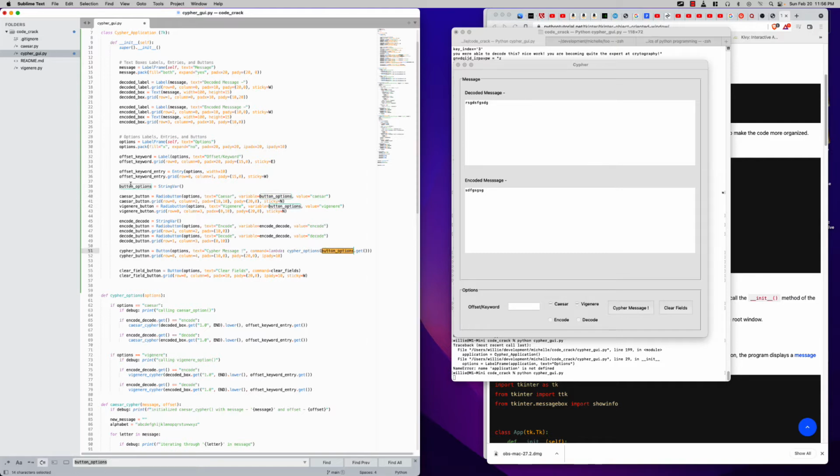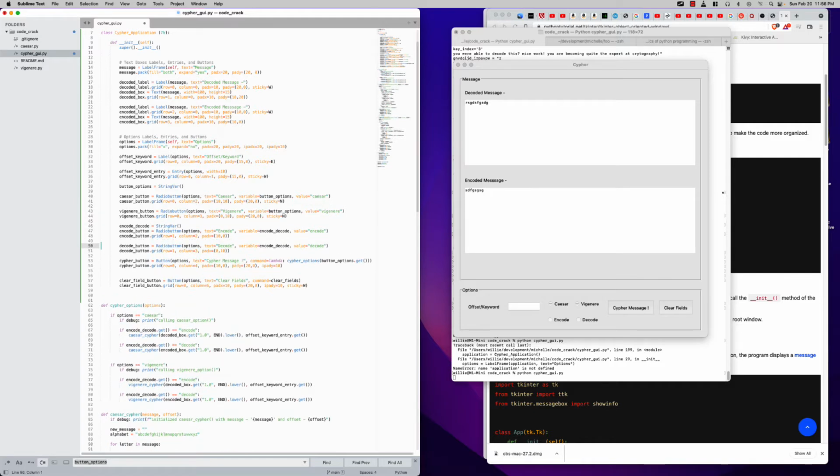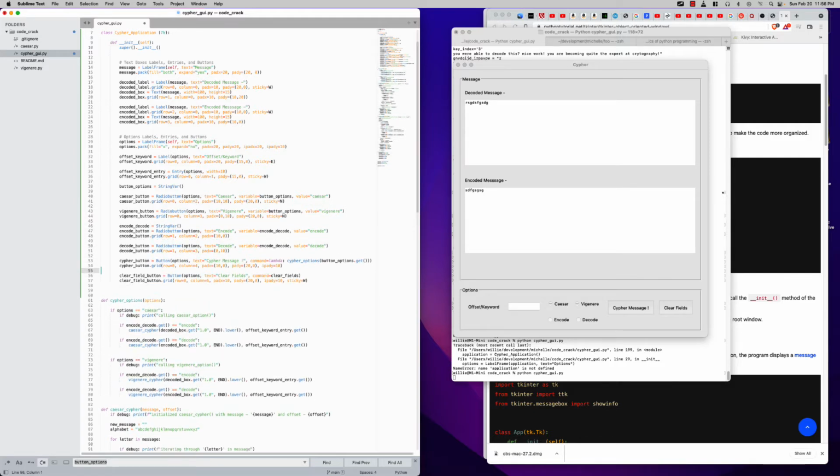Okay, let's see what this code is doing. All right, every time there's a placement on a grid, I'm going to put a new line. I don't understand this code.